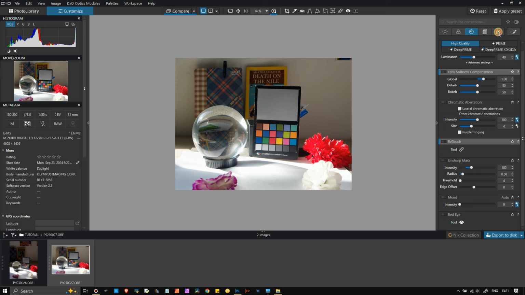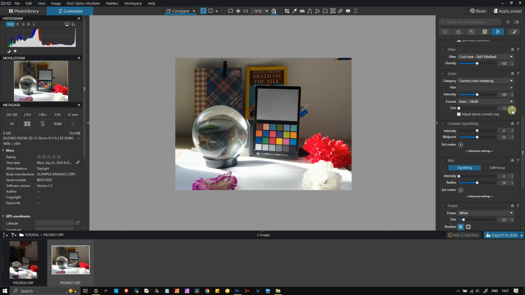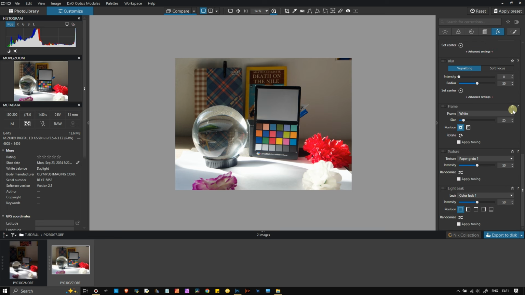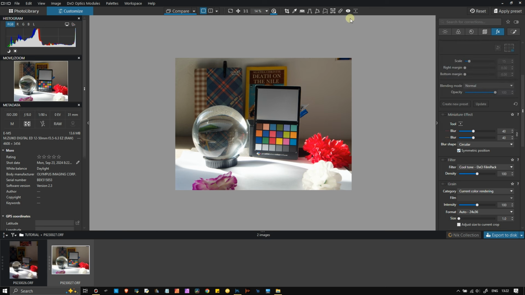Now we're going to go to the FX. I'm going to explain something why. It's to show you something interesting, which is the miniature effect at the top. You can see it, my cursor is there. Hang on a second.